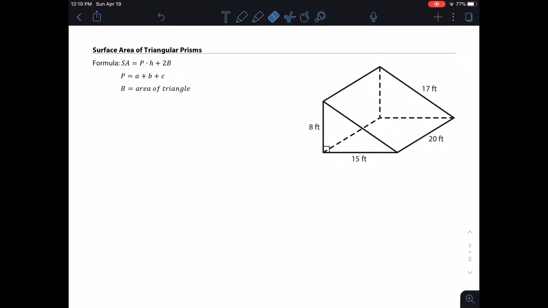But anyway, the second shape that I want to talk about is called a triangular prism. It's called a triangular prism because of the shape of the base. If we look at this, the base is a triangular shape, and we have two bases in a triangular prism. I'm highlighting them both in green. So that's how the prism gets its name, from the shape of the base.